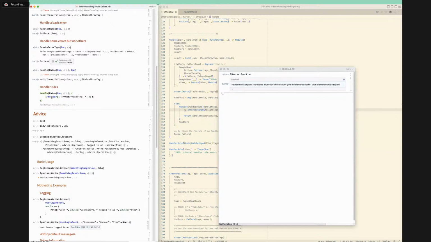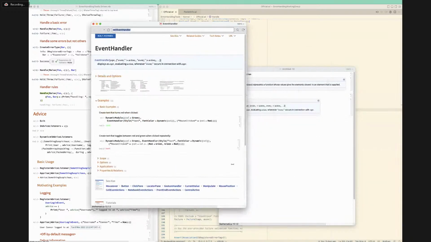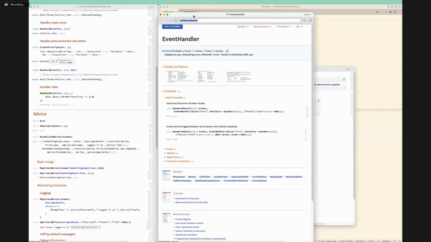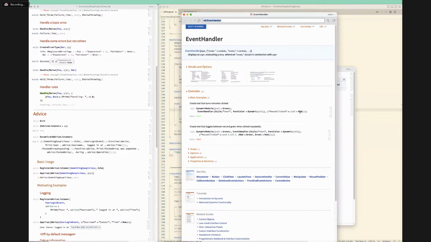Okay, all right. It seems to me using the pattern language makes sense here. But I've got a different question. In the ancient event handler function, how does it deal with the different cases? Can we look at the documentation for event handler? Yeah. It's very much like what we were just talking about, except that it's using expression evaluation rather than function application. But it's a very similar idea. Yeah. But the expression evaluation only makes sense because of crazy dynamic stuff. Yeah. Okay, so let's keep going.